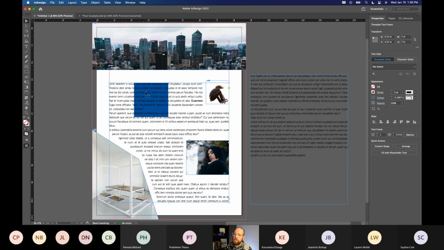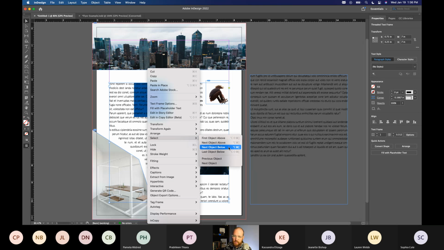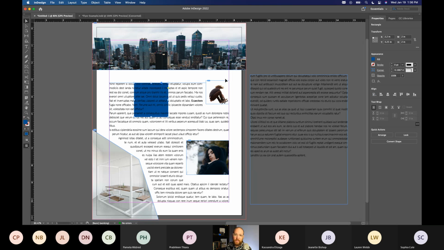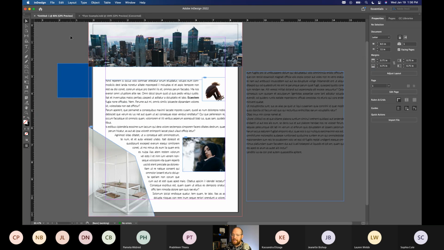One of the things you can do is select the object that you can select and then right click and go down to select and go next object below, right? So again, click on what you can over top of it, right click, select next object below. And that will most likely get you to where you need to be. And at that point, you can use your keyboard keys, whatever you need to do, move it around, delete it, move it somewhere else, that's fine. That's one way to do it.